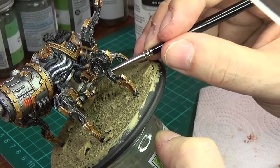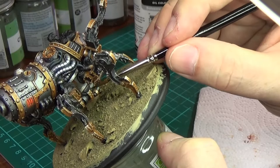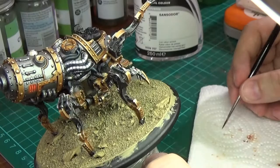So maybe you want to do some other bits with it, but we'll see. I'm just going to have a play and I'll let you know how it goes. So on with the fast forwardy bit.